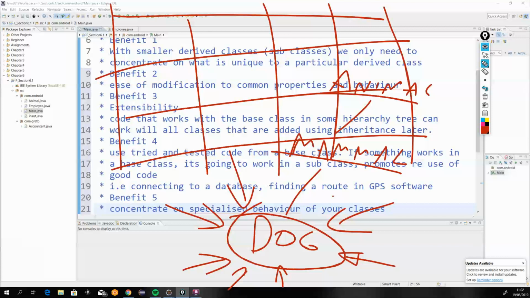If your job is software developer, the team lead comes along and says, I want you to develop a dog class. You already have an animal class, you already have a mammal class. You see that it's inheriting from both of those. So then all you have to do is concentrate on the dog class. You don't give a shit about the animal. You don't give a shit about the mammal. It'll be inheriting from animal and mammal. And you'll probably have to override the methods from the mammal class.